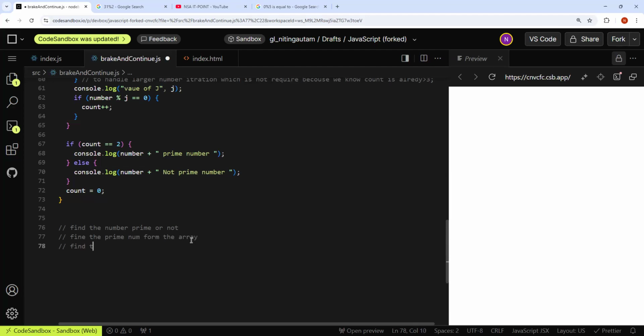And find the first prime number from the array. Even one more: find the non-prime numbers from the array. Similarly, for the other two, find the non-prime number. These are the questions we have covered in a single question.